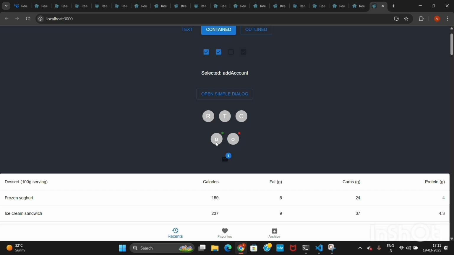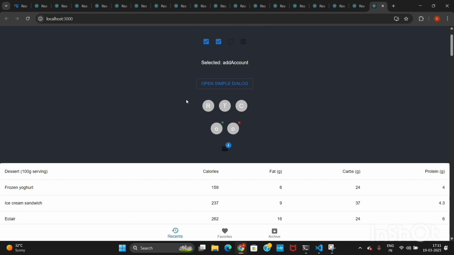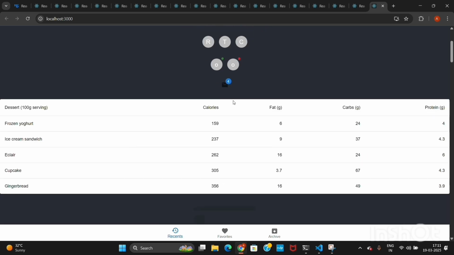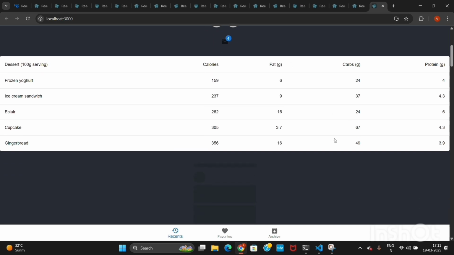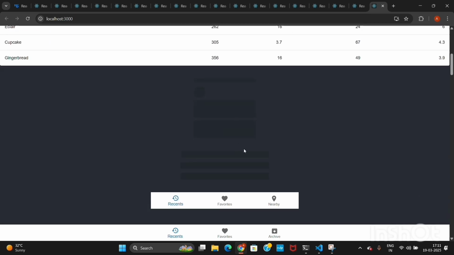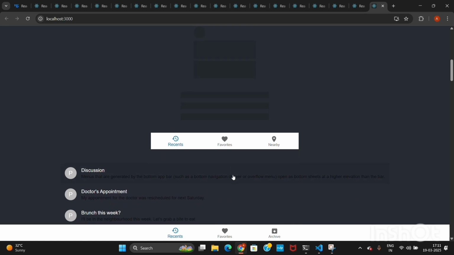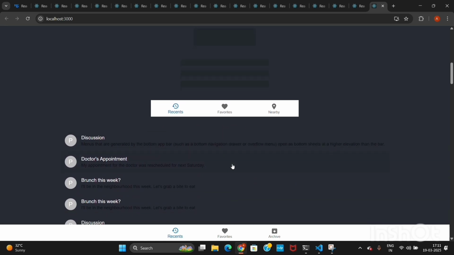It is the RTC source. The next one is the inbox or message box notification, and here it is the table with the food, calories, fats, and carbs of the proteins which are present in that. Here it is the simple dialog box which includes recent, favorites, and nearby locations.